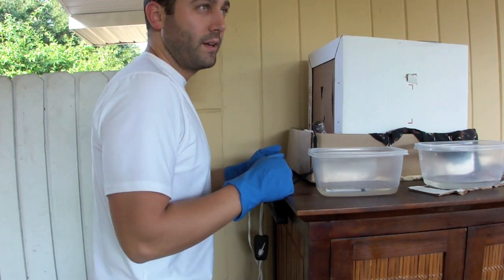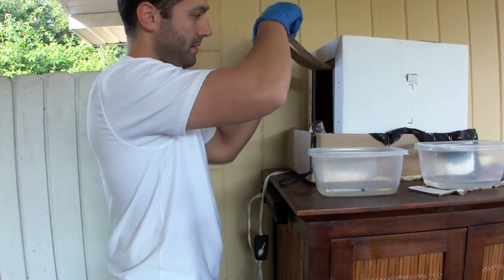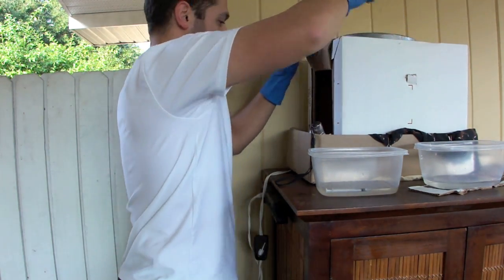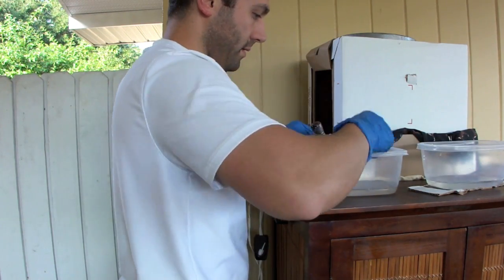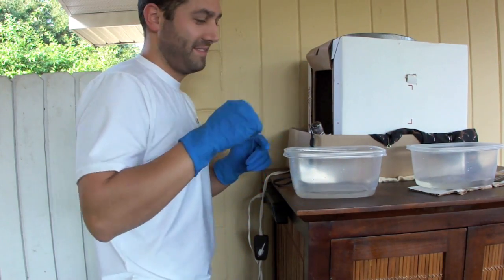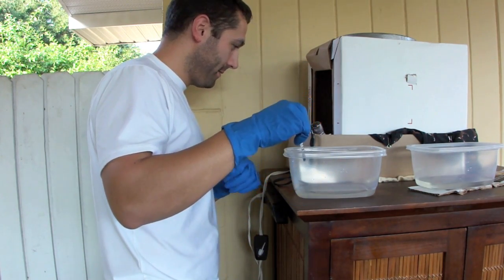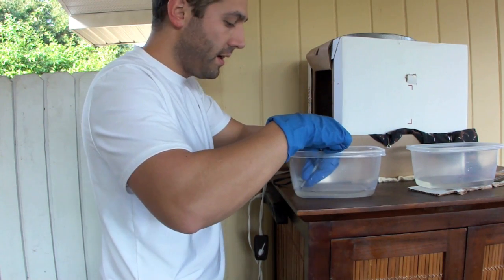Okay, we're gonna wake up Mr. Peepers, as Kelly calls him. Oh, he's already ready to go. Fresh water out here. Everybody? Nice and warm in there. Keep that going.